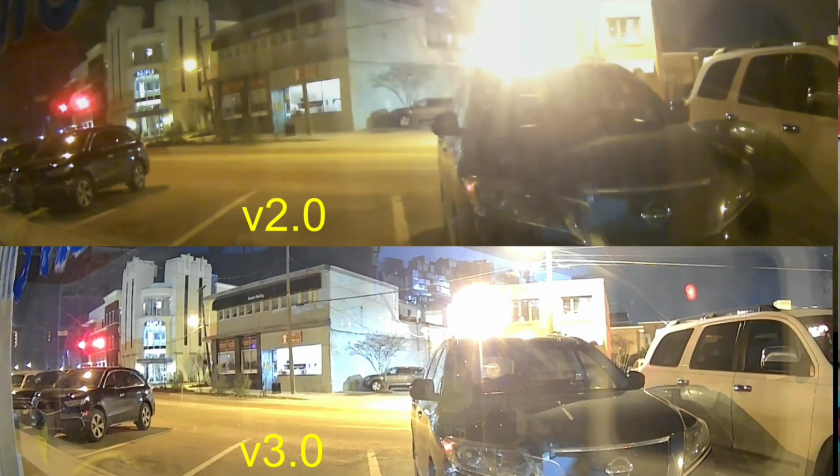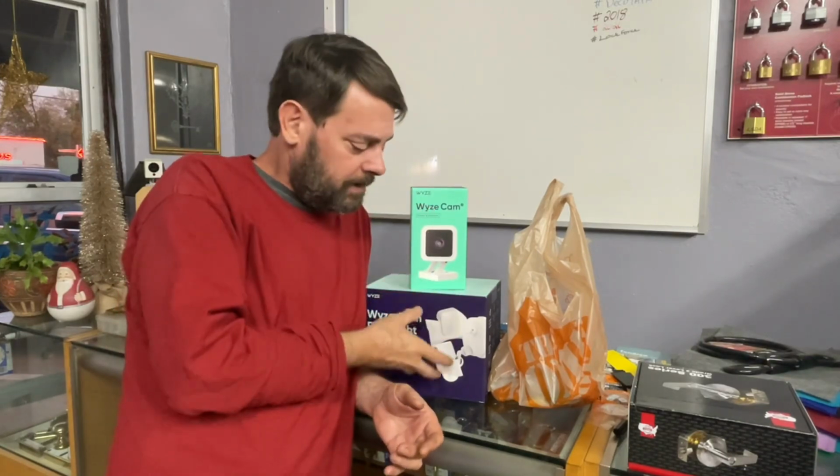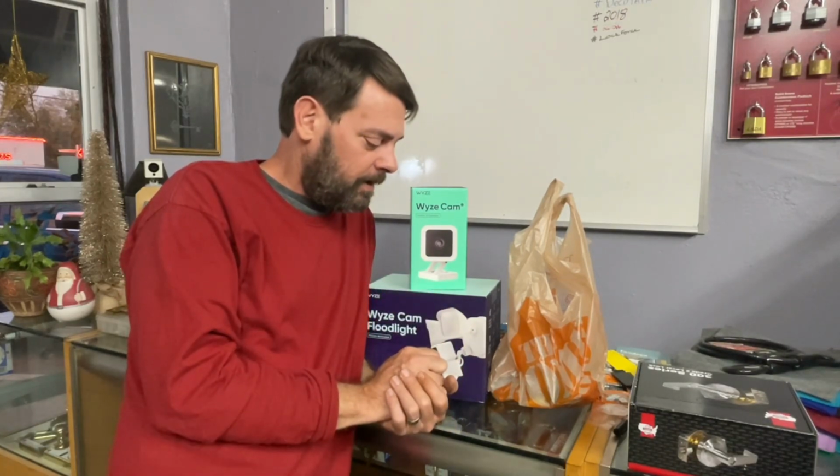As soon as I put the version 3s in, there was a huge improvement in being able to see what was going on. However, this, again, is going to solve my problem because I've got a floodlight already on my house, on the front of my house. The only problem is it's like 15 feet in the air, so I've got to get on a sketchy ladder that I bought a long time ago to do roof work, and it's all wobbly, so I got to do electrical work on this scary ladder.